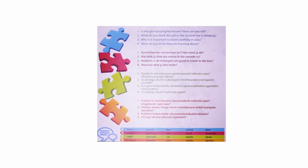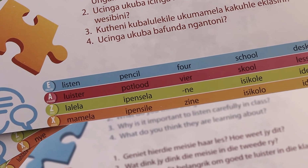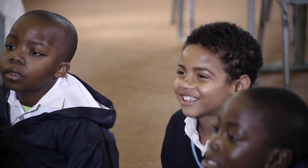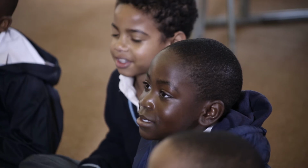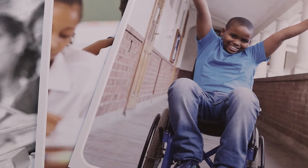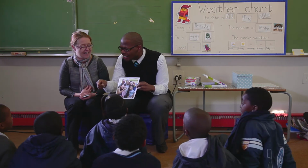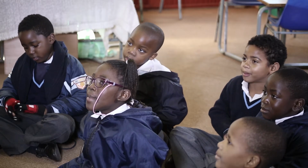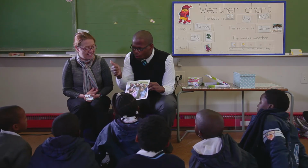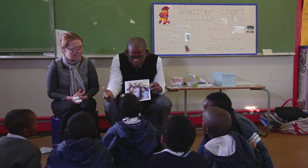There are also vocabulary words at the bottom of each of the Conversation Station cards relating to the photograph. These words are listed in the CAPS Top 200 vocabulary list. The vocabulary section at the bottom of the cards is aimed at children in the pre-production phase of their second language. In this phase, children are often silent but are absorbing new vocabulary words. These new words are easy to understand because they are illustrated in the photograph. The teacher introduces the vocabulary words and points to the picture to reinforce the word in the context of the picture. Children then repeat the word back.